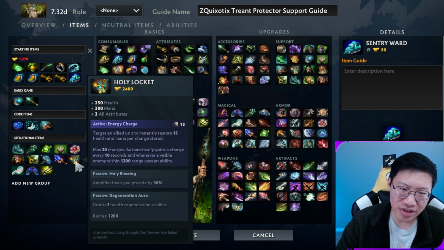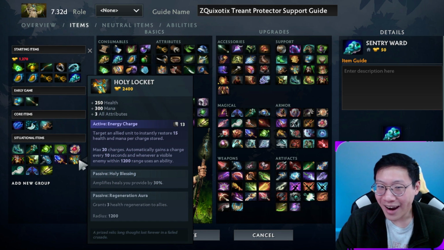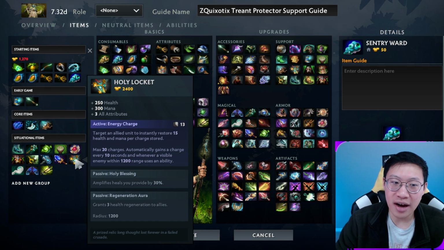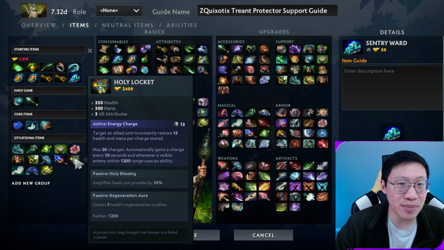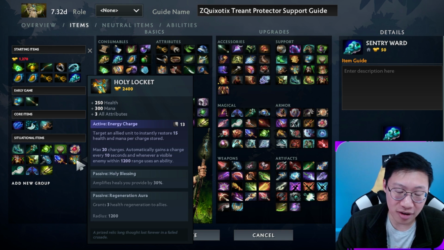But it doesn't make sense to build this without disassembling this, and then to buy both also feels weird. So I actually don't like Holy Locket all that much. If all you need is heals and your team's building a lot of resistances, then you can get it, but I personally have not been building it at all.